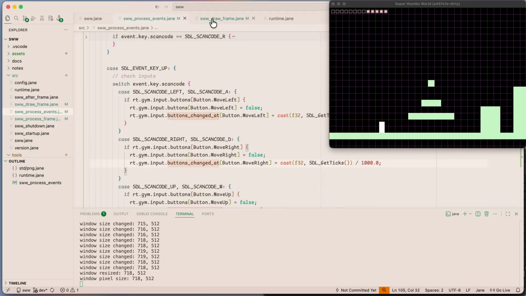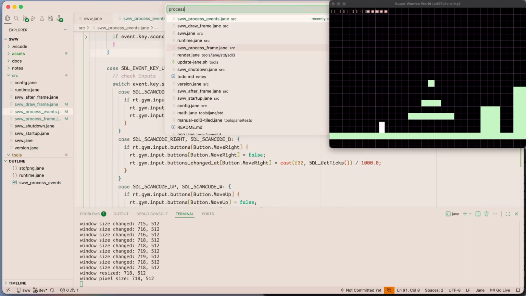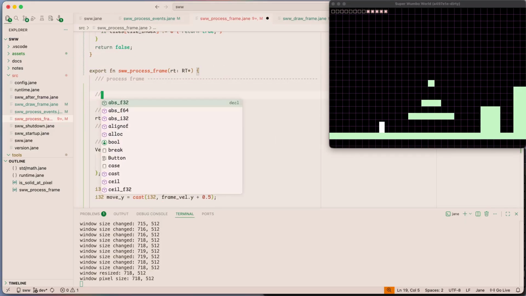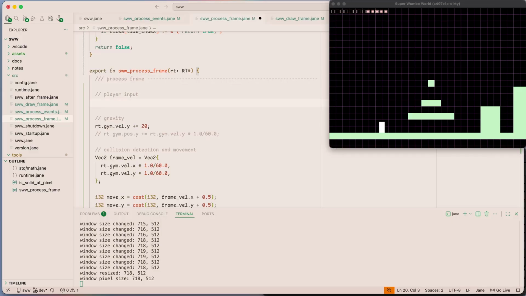So now that we have some arrow keys, we're going to go to process frame, and I'm going to have player input, right? So here in player input land, let's see what we'll do. We're going to check left and right, and we need to have like a max velocity or something.